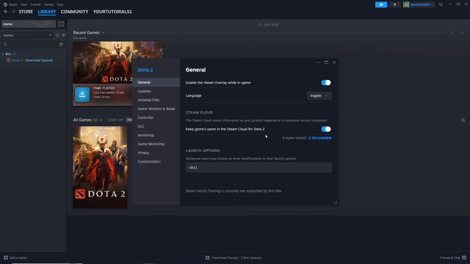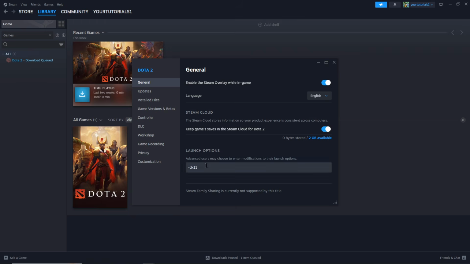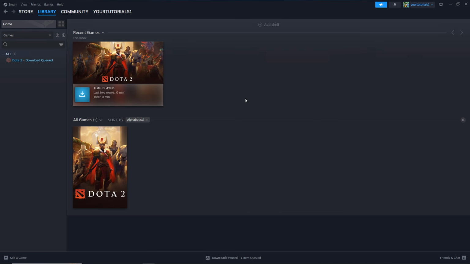To recap what you just did on Steam, you opened Steam, went to Library, right-clicked the game, clicked Properties, typed -DX11 in Launch Options, closed the window, and launched the game. Those steps apply per game, so only the title you edited is affected. This is a clean, targeted way to disable DirectX 12 on Steam without changing any global system settings. At this point, DirectX 12 is disabled for this game, and it will launch using DirectX 11 from now on.